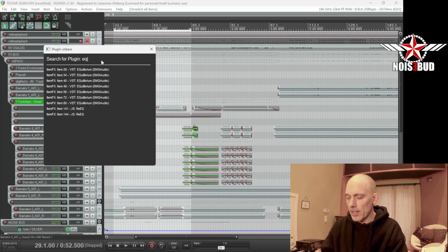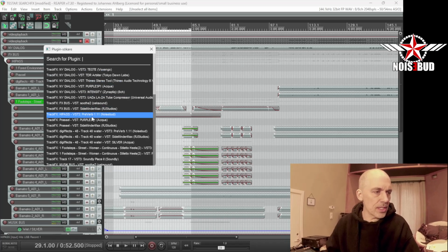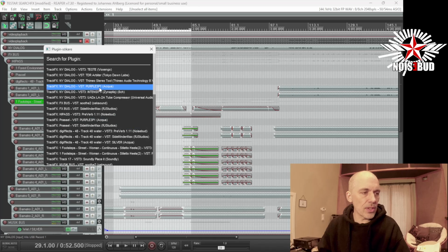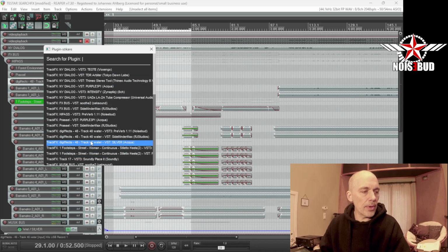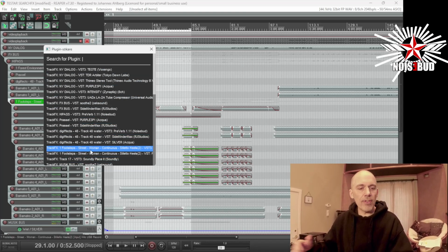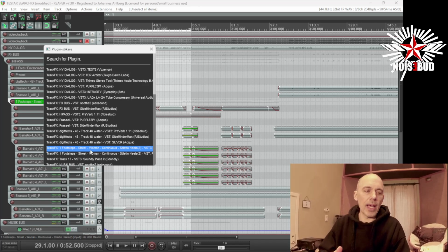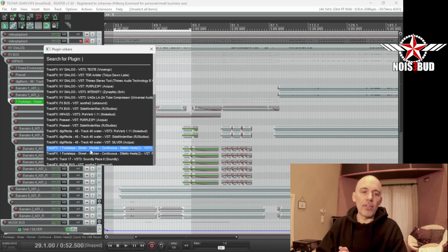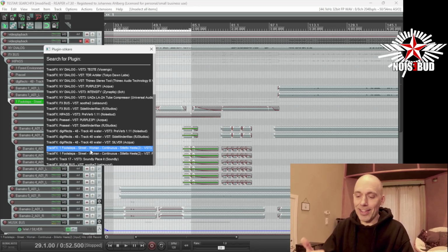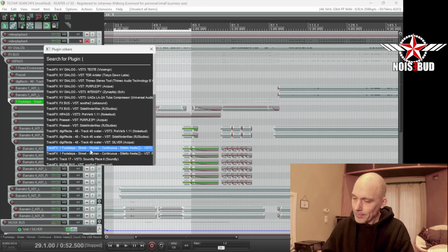If it's just a track, then it will just select the track. As you can see to the left, it will follow the result, which is very handy. Especially when I mix and have a lot of plugins, I use this instead of going to the mixer or opening the effect chain from the actual track. It's way faster, so I use this.